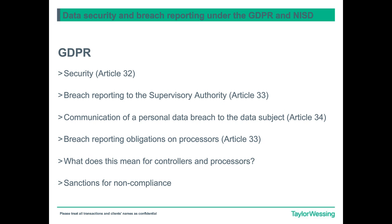Of course, not all security breaches are the result of hacks. Many are due to human error, for example, sending information to the wrong recipient, losing documentation, or failing to redact personal data. Whatever the cause of a data breach, it can cost a business millions. Businesses need to focus on data security, not simply because of the costs and the reputational damage breaches cause, but also because of incoming legislation which steps up security and breach reporting requirements and provides hefty sanctions for non-compliance.